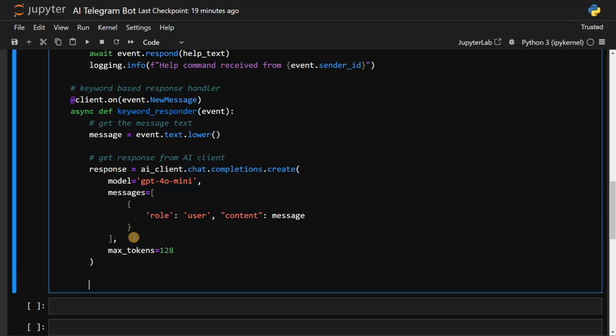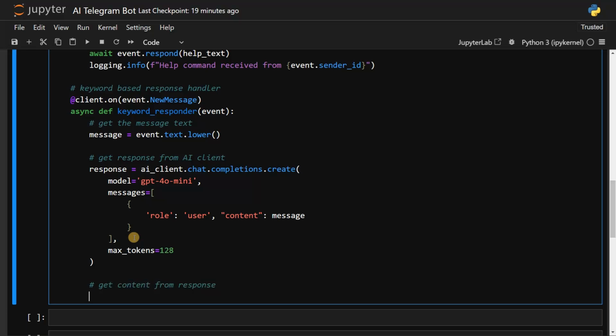Then get content from response. Response equals response dot choices of 0 message dot content.